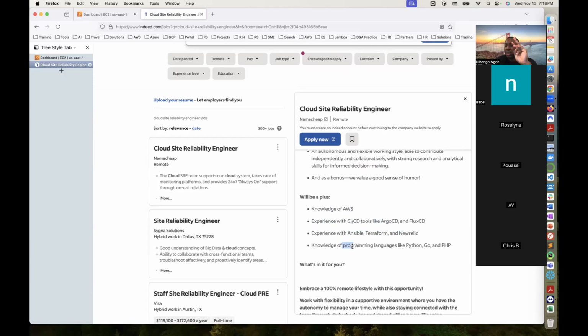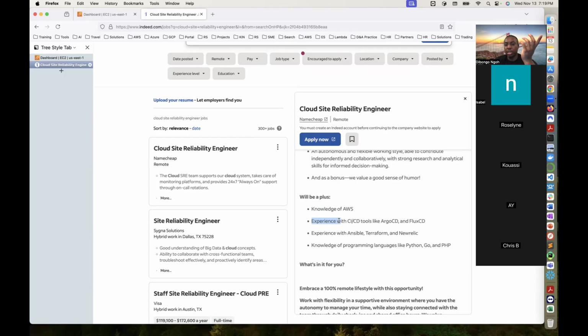It's two different things. So this is a very important skill, teaching you how to understand job descriptions so that you're not discouraged. Knowledge of AWS means you know AWS. The word know is knowledge. You may not have done it, but you know it. Key: know. Experience means you have done it or experienced it. If you haven't done it, you have seen it being done. So it's an experience. Am I making sense?